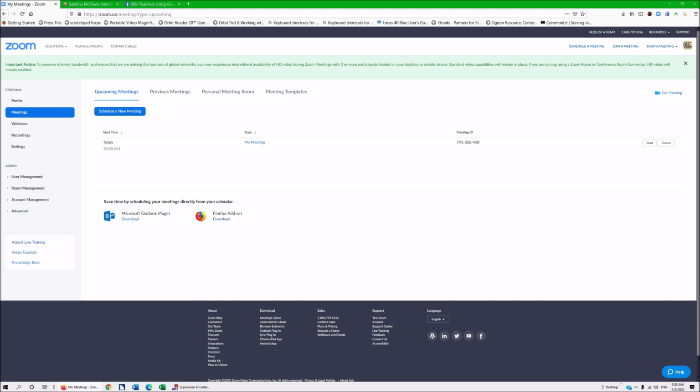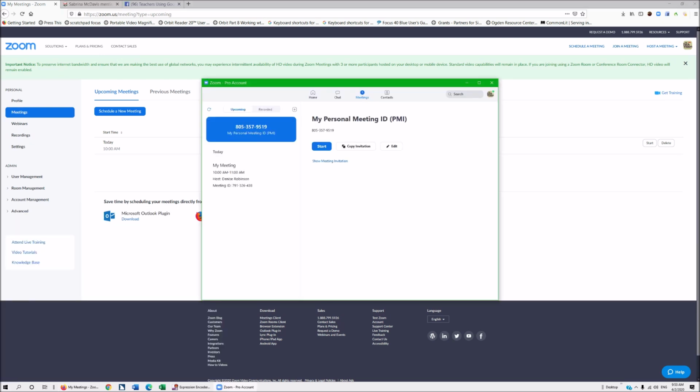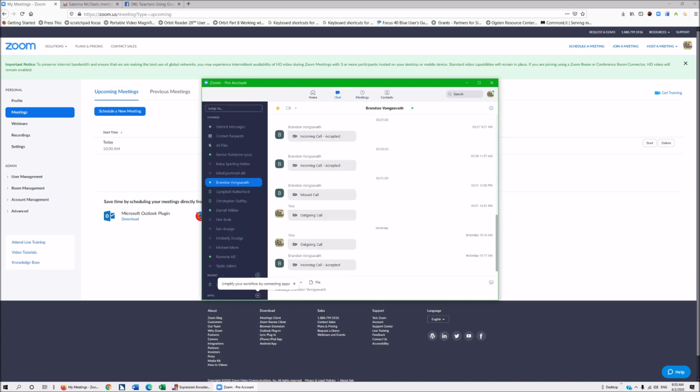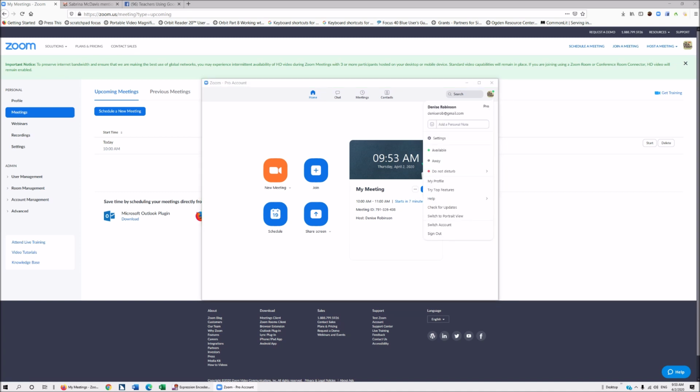Okay? Now, let me show you how to actually do Zoom. I'm going to start your Zoom. This is the box that everybody is really familiar with. So you've got your personal meeting ID. You can start here. All your contacts. You can chat with your students, home, of course, and starting new meetings. This may be the way you're most familiar with, but you can also go to the top right-hand corner and click on that, and you can go to your settings here.